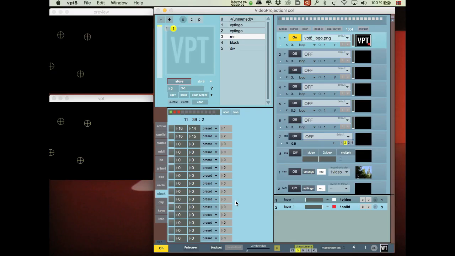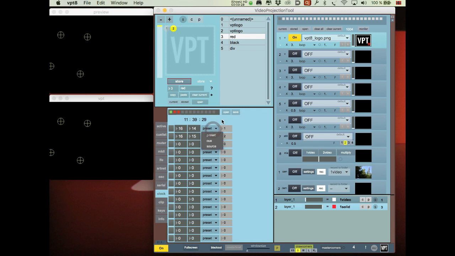Another way of triggering presets and cues is the new clock trigger, which you find here in this tab. This is the current time, and here I can select the times that I want to be the trigger points for different presets. So let's just try that to select preset 1, for instance.